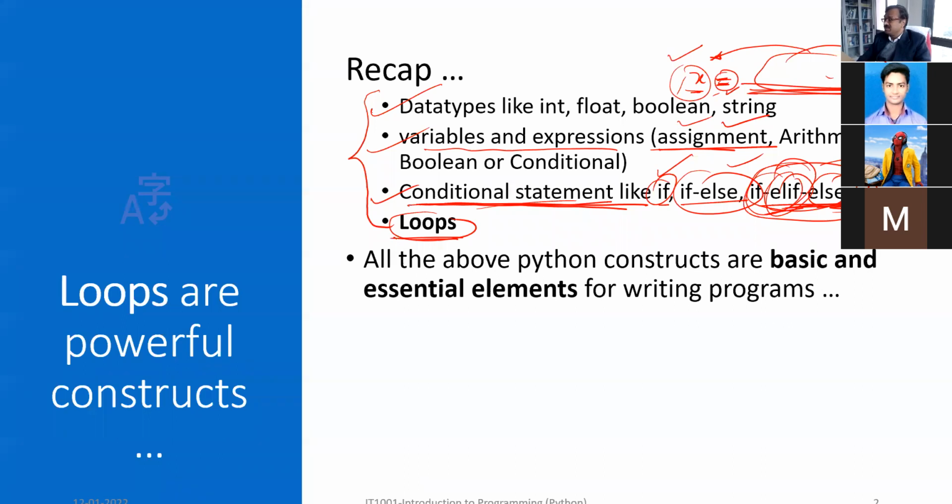Even if it is a bigger problem, you can write that code in one single file, one by one. And if you are also comfortable with functions, then you can divide this whole code into some functions, and those functions may be called in the main code as and when needed, or one function may call another function. So this is more like code organization. But more or less, this function body is also going to use these very basic elements, which are data types, the variables, the expressions, the assignment statement, the conditional statements, and then the loop statement.